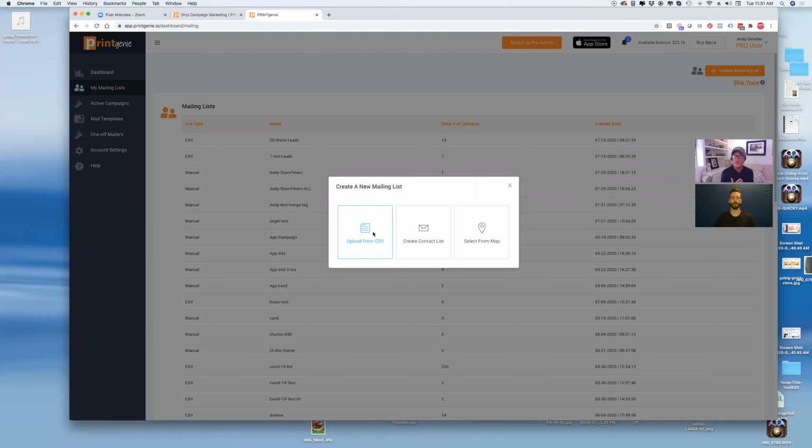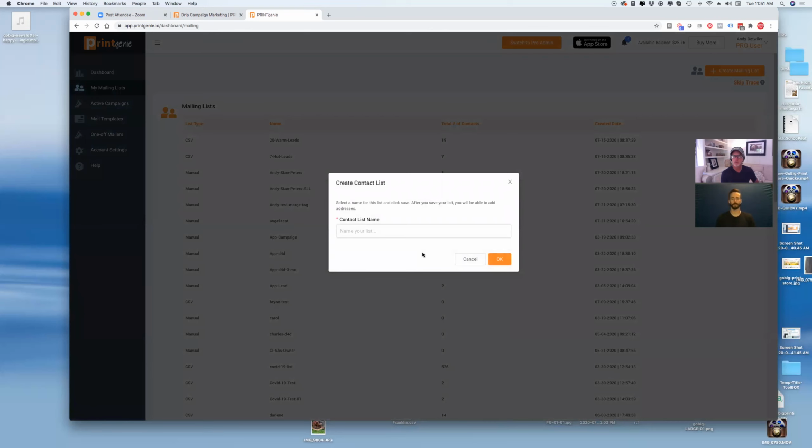And if you have a phone and an email because you've skip traced it, that's fantastic, because now you're going to assign that to a campaign that's going to trigger those emails and phones when available to that person that you're sending this campaign to. And then the second way is if you have your own, if you want to create your list, but you want to enter them manually one at a time.